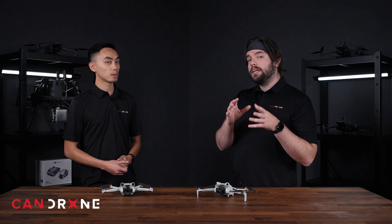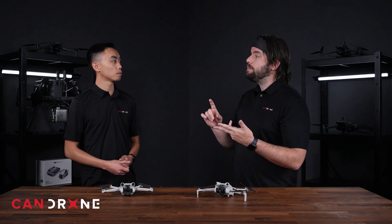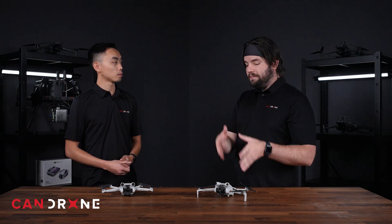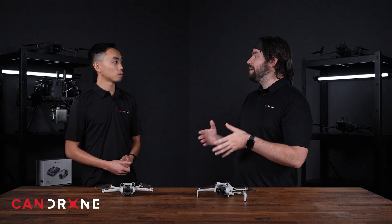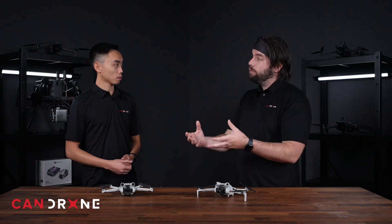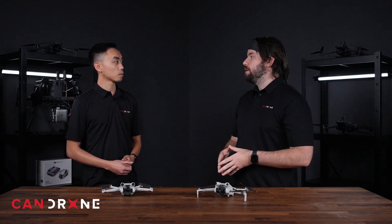However, if you're using an older drone — whether it's a Mavic Mini, a Mini 2, or you're just looking to add something more compact and portable — definitely go with the Mini 4 Pro because the improvement is definitely there. You'll see the difference between the two, especially if you've got an eye for photo and video. The Mini 4 Pro is going to be your option.